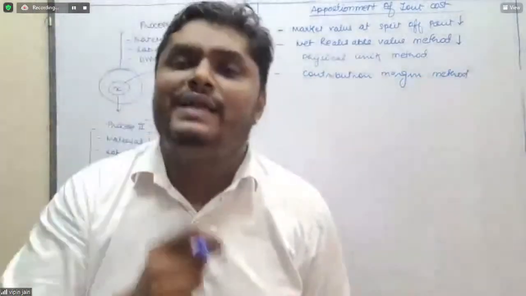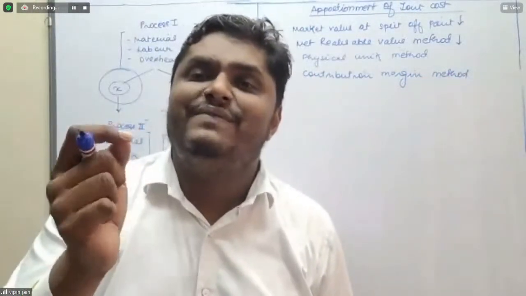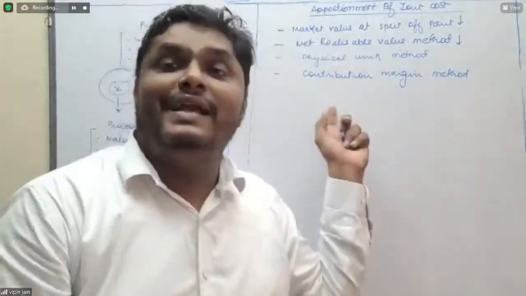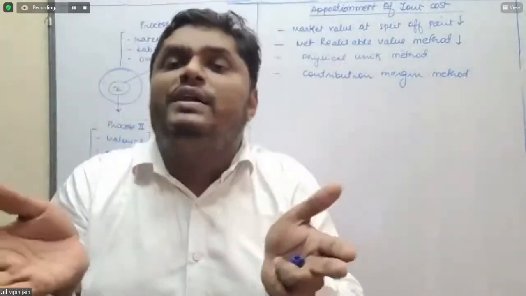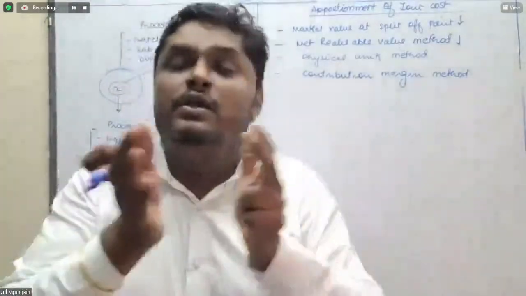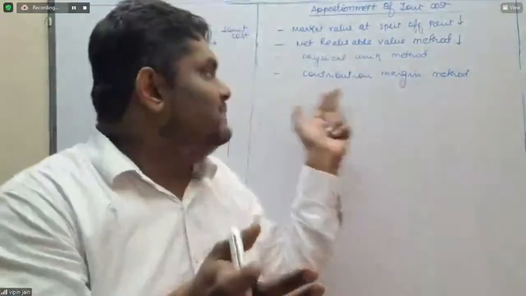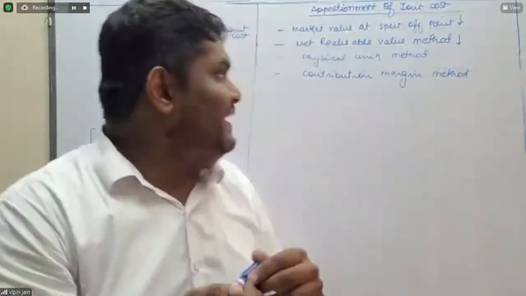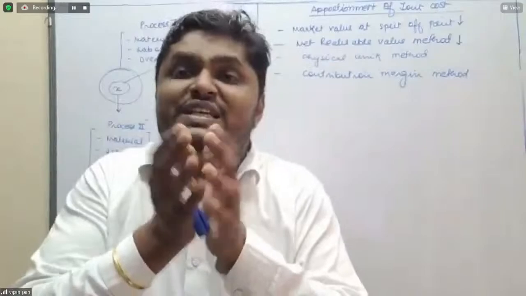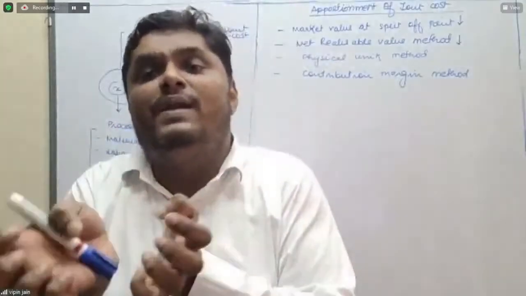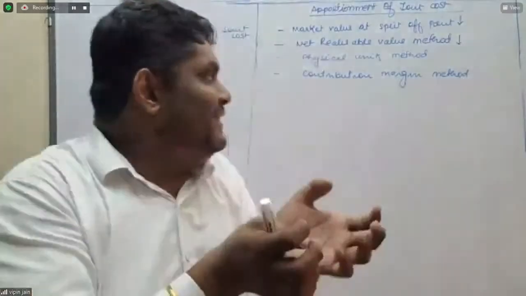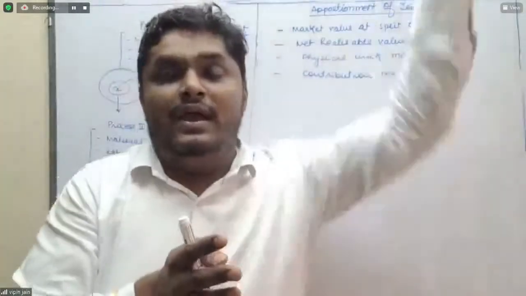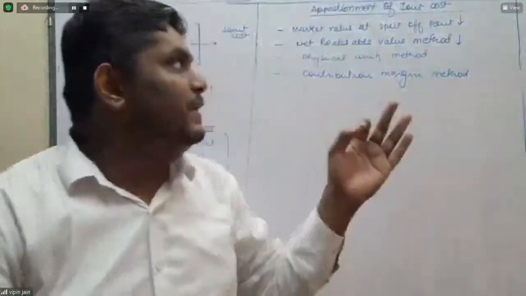Now see, if in a particular question information is given as regards variable cost or fixed cost, it is a hint that joint cost is to be apportioned as per the contribution margin method. I repeat again, guys. If in a question some hints are given as regards variable cost or fixed cost, in that case you have to apply this contribution margin method. Right from the beginning, I'm explaining the things once again.